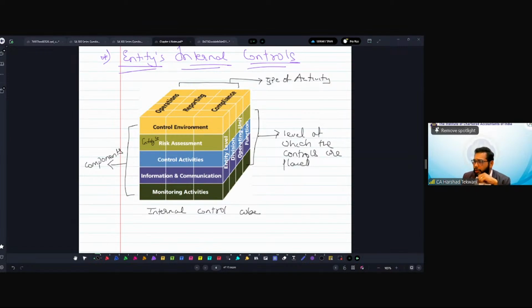Can you repeat? Access to computer program and data files. Which type of control is it, IT control or a physical control? So don't worry, in the exam, they will actually provide you whether it's a program change, program data, what kind of access is there. In the exam, it will not be a one-liner, but they will explain it to you. Based on this understanding, whether it is physical access to the computer programs or files, or whether it's an IT related access, on the basis of that, you need to select.